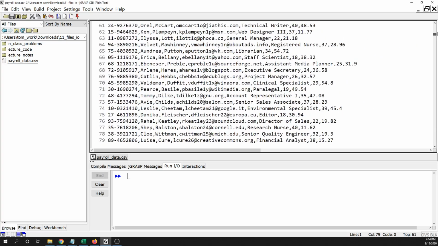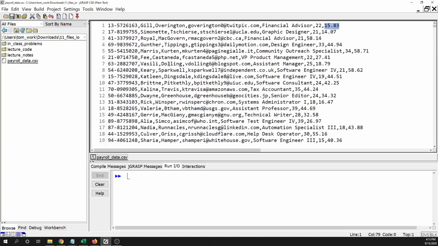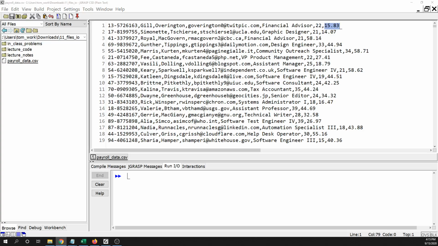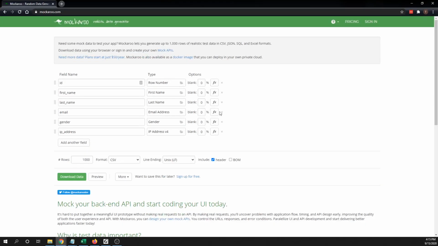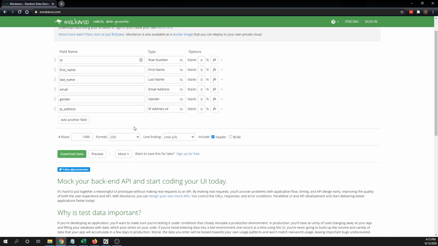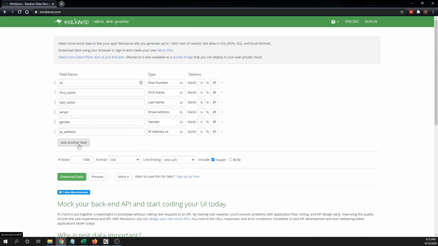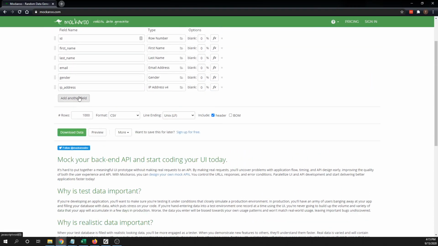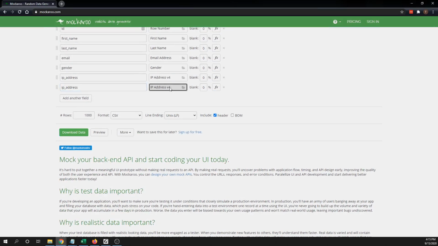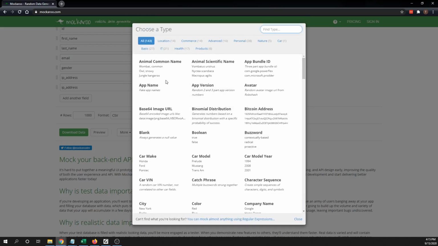Again, that's the cutoff limit for the free tier on whatever service it was that I used to generate this data. I think it's Mockaroo. You can generate your own data files, and it's ridiculous the number of types of data that you can have here.